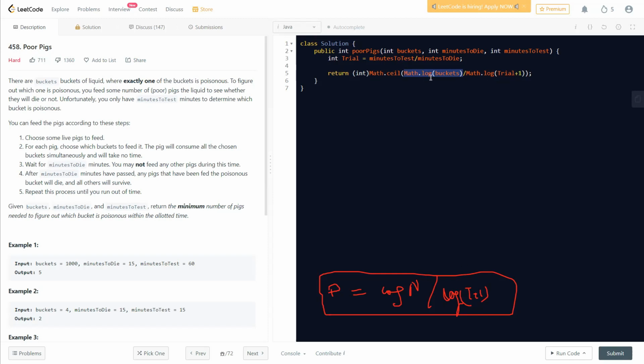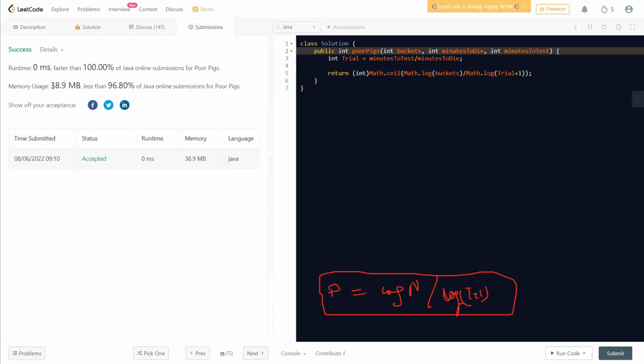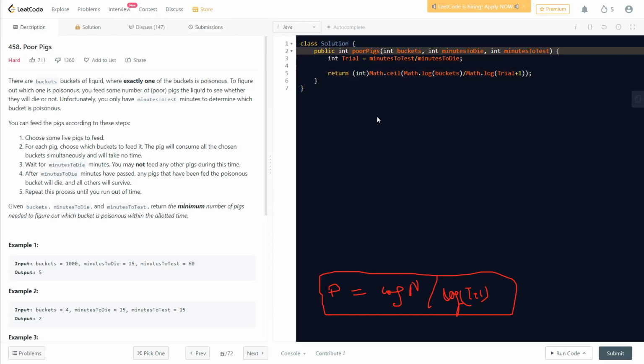So what Math.ceil does is it rounds the specific double value. This division returns a double value, and this ceil function rounds this double value upward and returns it. After that we just returned it as an integer because integer is the return type for us. That's the exact answer we were asked to do, and you can see our answer gets accepted. It's a pretty fast solution because you cannot do much faster.